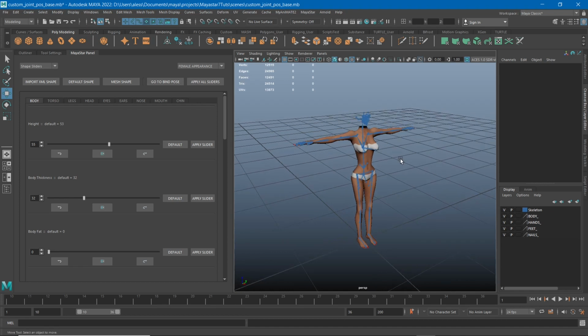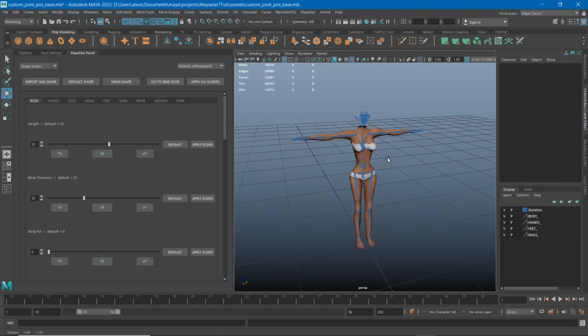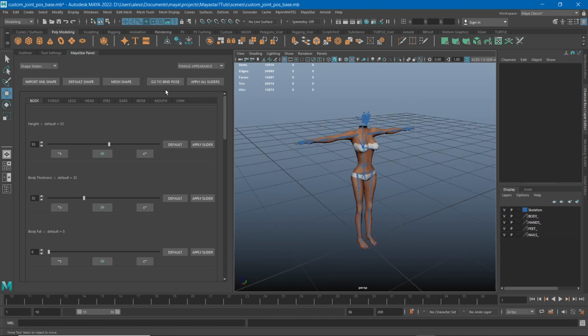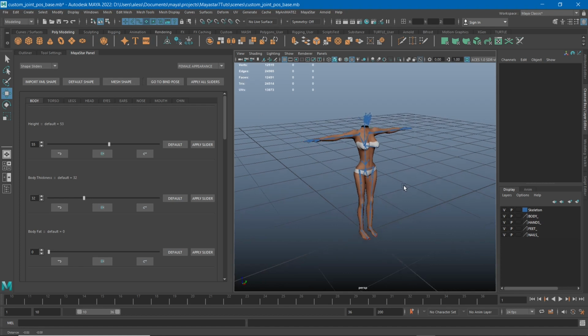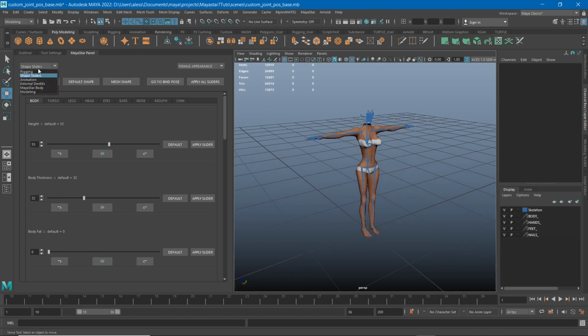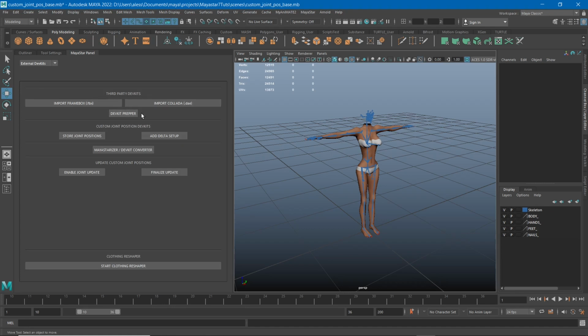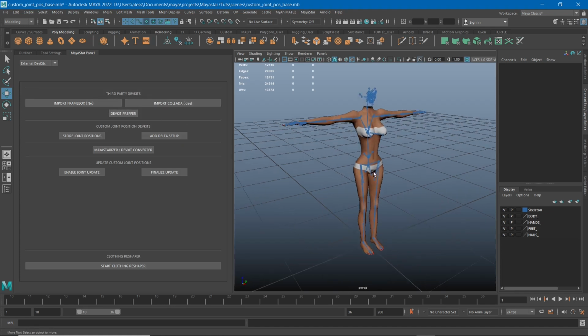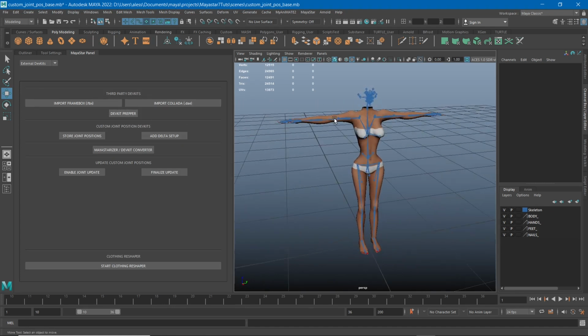So for this example, I have taken the MayaStar avatar that comes with this new version, detached everything. So it's like an imported dev kit. And so after the import dev kit prepper and everything, your bind pose is being restored to this.